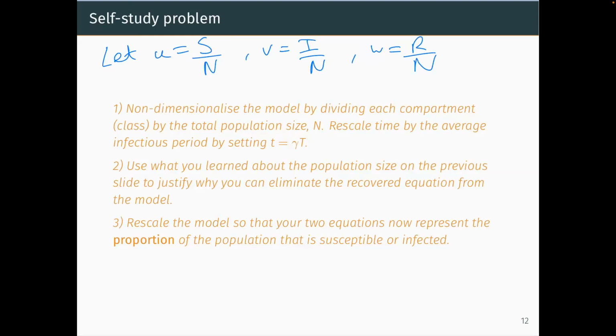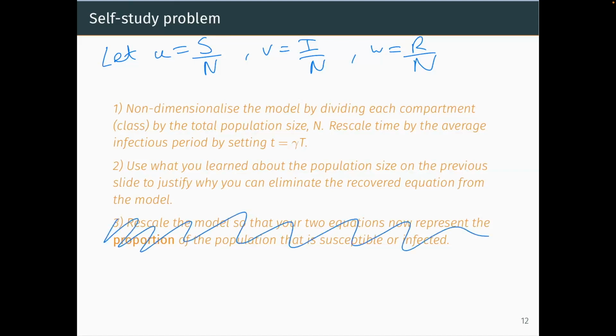And then the second stage here, think about the fact that you've got a constant population size. We've got 3 equations here. What does that tell us about reducing this from 3 equations to 2 equations? I realized that third question is actually question number 1. So you don't even need to do that one.